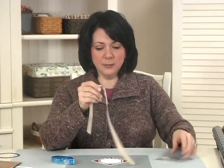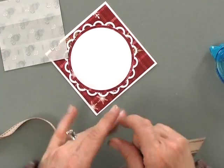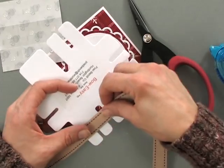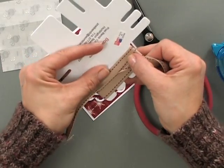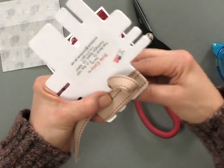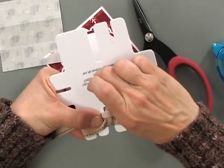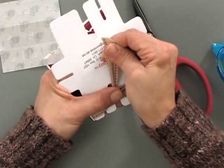And here I have a little piece of the Gina K Designs craft double-stitched ribbon. I have some glue dots, which I'm going to use to apply the ribbon on, and I have some scissors and the Bow Easy. To begin, I'm going to lay my ribbon across the Bow Easy, and then I'm going to wrap it around 2 whole rotations. Then I'm going to feed the point through the little hole, come up and around, and pull it through that loop. And that is going to make my knot. You want to pull that real nice and tight like that.